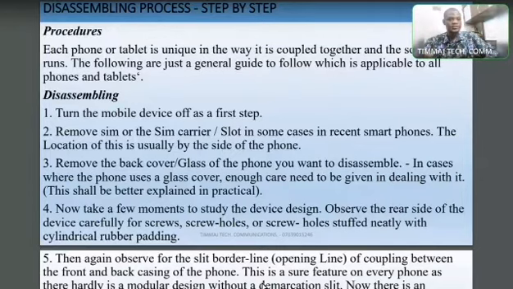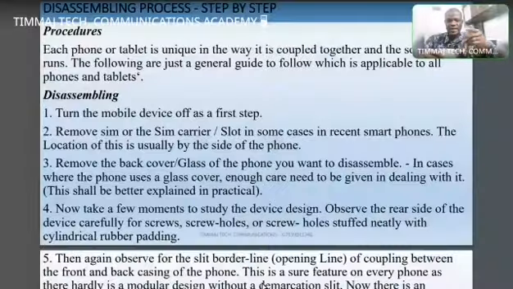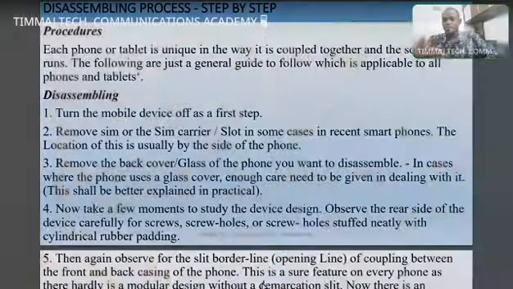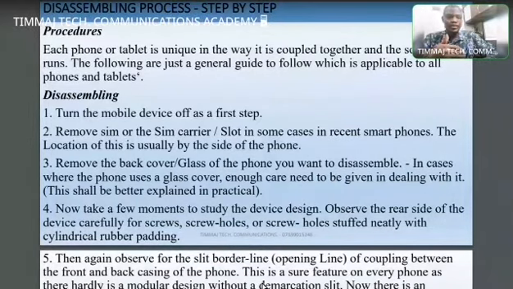iPhone also does not need you to remove the back glass because you are coming from the front, usually. Some Huawei do that. The Huawei I use currently, the Huawei Mate 10 Pro, you need to remove the back glass. The Samsung also does that. Samsung S6 Edge, S7 Edge, and all of those, you need to remove the back glass. And when you are removing the back glass, my advice is that if you've not opened the phone before, and it's the first time you want to disassemble it, and you have the knowledge of what you already have now, all you need to do is very simple.